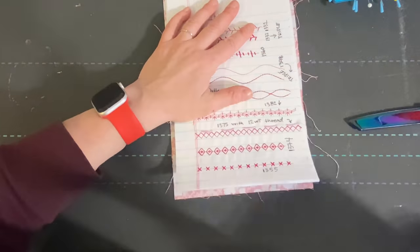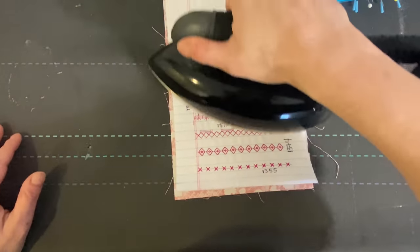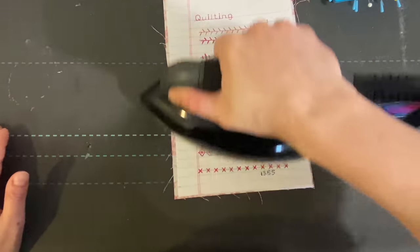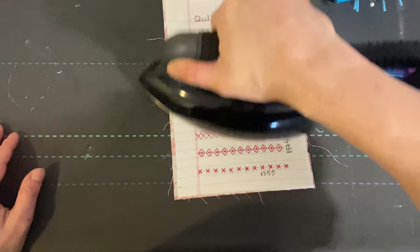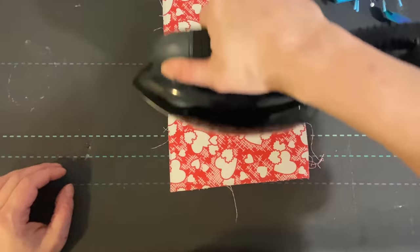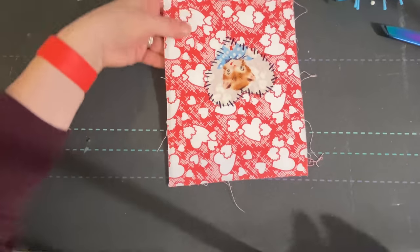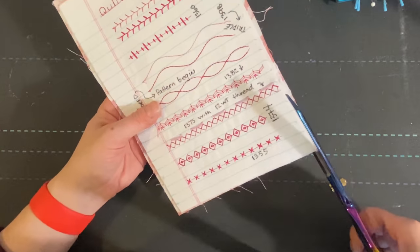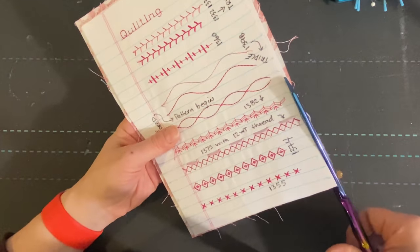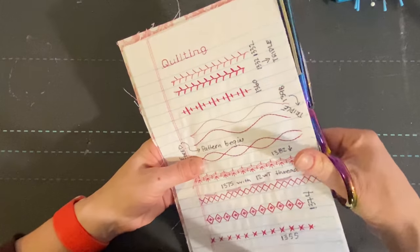And sometimes I'm going to clean my pipes a little bit on my iron. And this double-sided Peltex seems to like some steam. So I'm giving it some steam. And now I'm going to turn it over and iron that the rest of the way. And now as it cools, you can see that it's adhered together. So I'm going to trim my little edges up, and I could do this with a rotary cutter, or I could do it with my scissors, as long as I just keep my scissors straight.